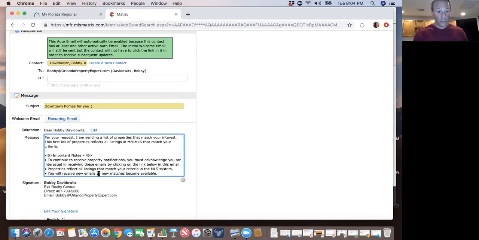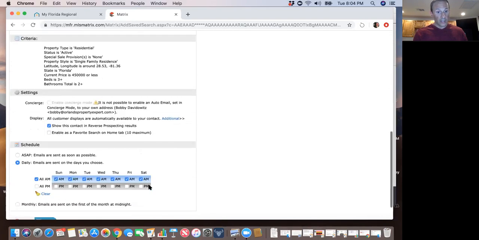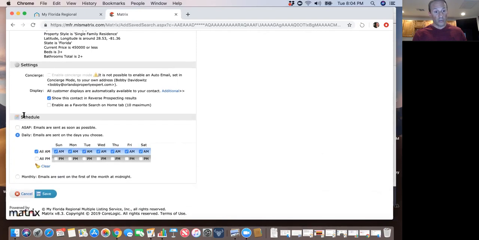If you keep scrolling down on the page here, you don't really have to do much. All you have to do is decide on the schedule how often you want them to receive this email. You could do it on a daily basis at a certain time of day, so they only receive one a day, because properties could be popping up all the time, which means they'd get a new email every single time. So you might want to do it daily. Here it says daily, in the morning. So every morning they're going to get a new email with anything new that has popped up in their criteria in the search you set up for them, okay?